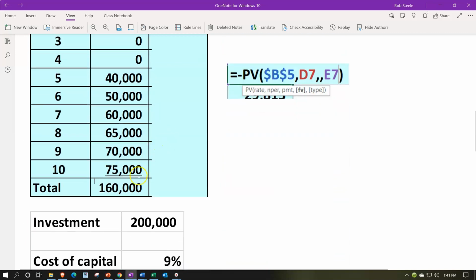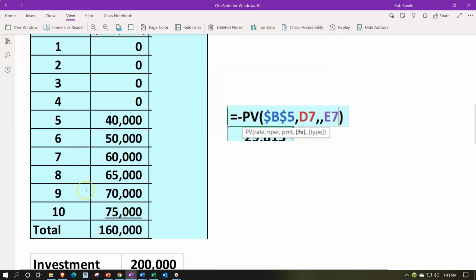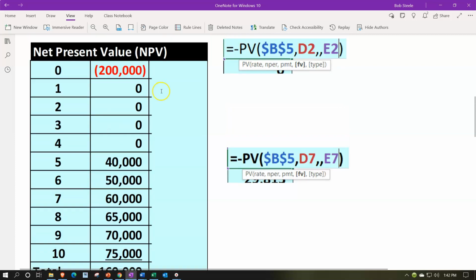Now note that although we have 160,000 down here, obviously there's going to be a heavy impact given the fact that our inflows do not start until a later time period. So we would expect to have much bigger returns in terms of dollar amount for this to be an acceptable project, given the fact that the inflows don't start until far out into the future.